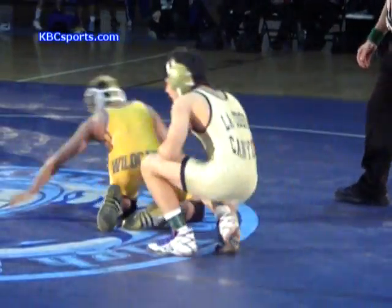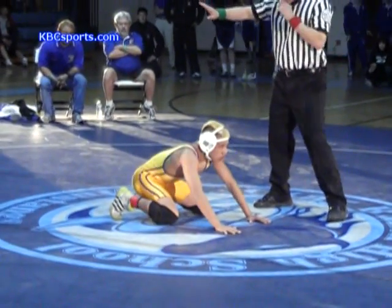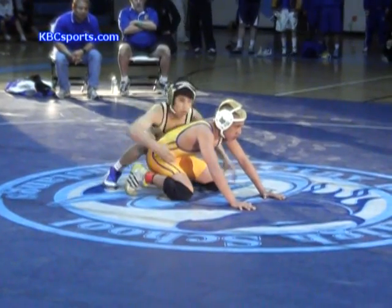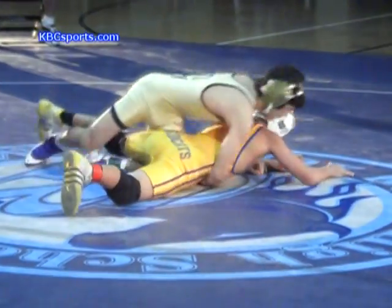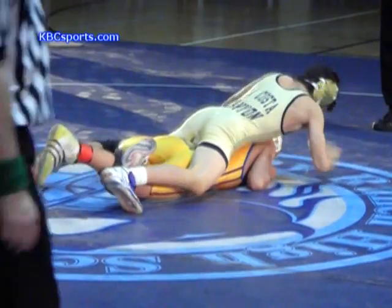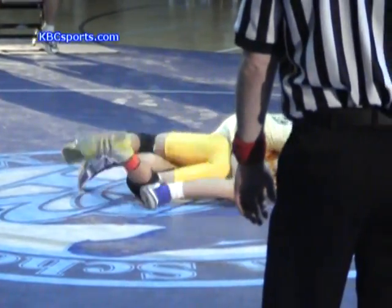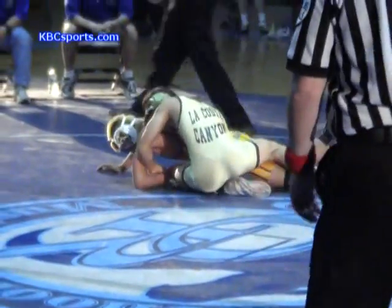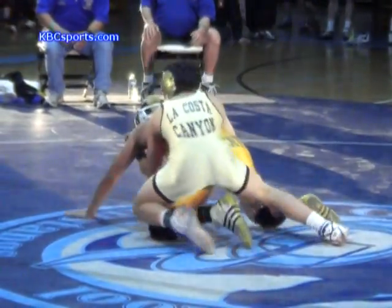Todd Sokowski along with Jason Hedrick here on KBCSports.com, your home for high school sports. The referee quickly calls stalemate as the legs are in — the half-Nelson — and wrestlers weren't getting anywhere. They will go back to a restart. It is Elizalde on the bottom; Grubbs will get on top with 26 seconds to go. There's a little tilt action there on the left side by Grubbs, slipping in that leg underneath, working Elizalde who is now on the bottom. He's riding legs nicely — this freshman looks very composed.